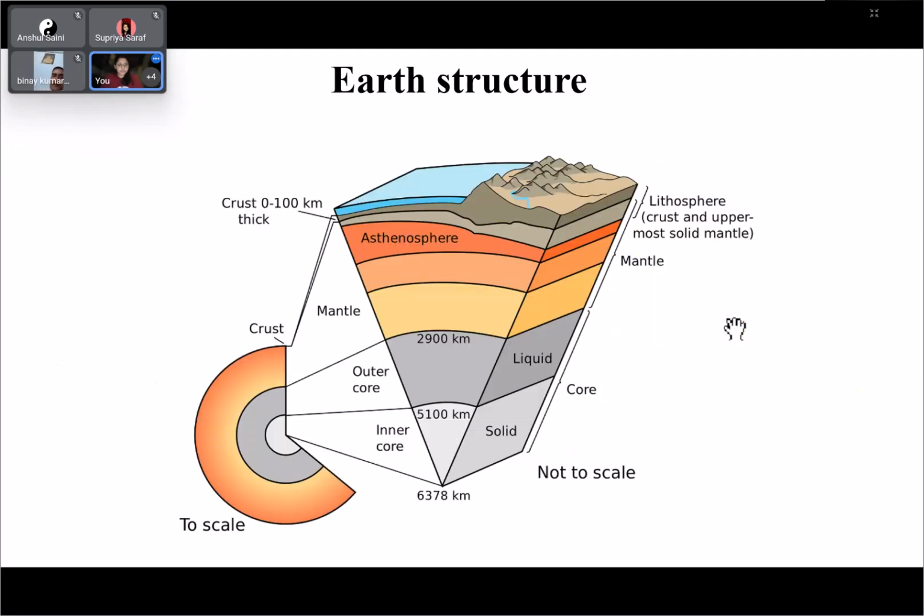So this is what I was talking about. These are showing the different layers of Earth: crust, mantle, core. There is also this layer called asthenosphere, which I will discuss when I discuss the question that I've given. Then you have these different spheres: lithosphere, and remember hydrosphere, lithosphere, atmosphere, biosphere. All these are the different spheres that we are talking about, where you have different features. But this here is just about the three different layers of Earth.